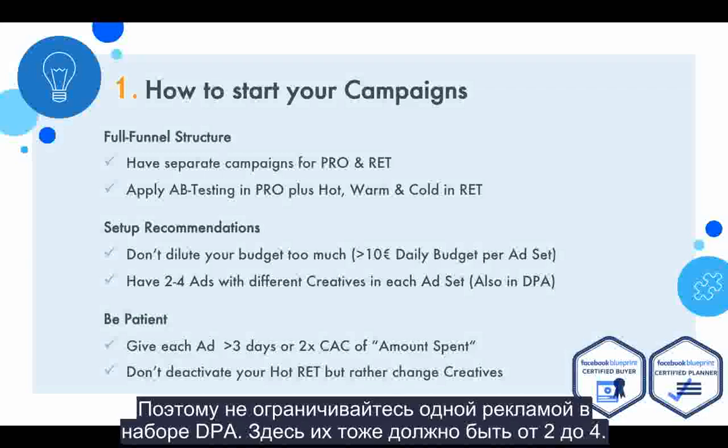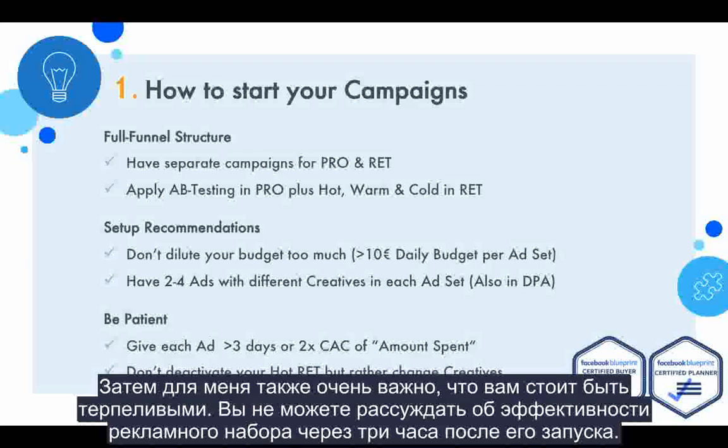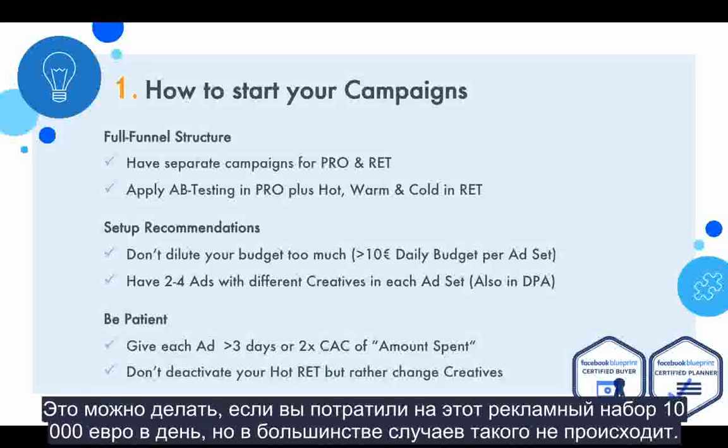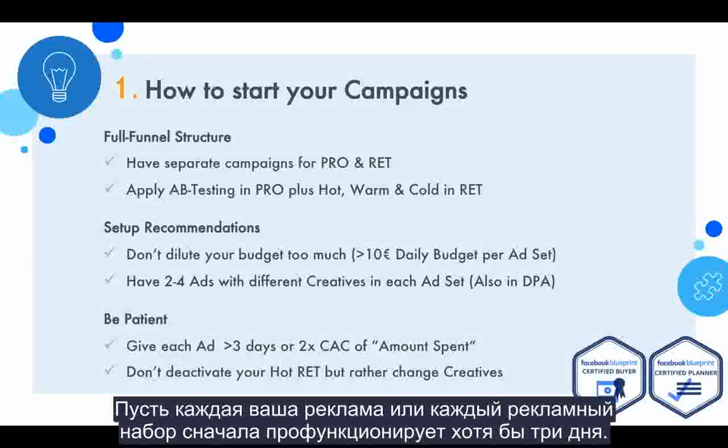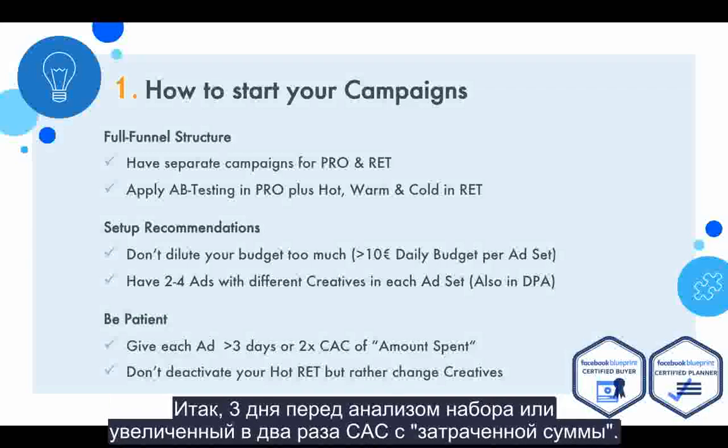And then something that really matters to me is that you have to be patient. You cannot judge an ad set that you launch today and judge it after 3 hours if it works good or not. I mean, you can do that if you spend €10,000 per day on this ad set, but that's not going to happen in the majority of the cases. So rather give each ad or each ad set at least 3 days, okay, before you judge it, and give it either 3 days or 2 times the cost per acquisition of amount spent.